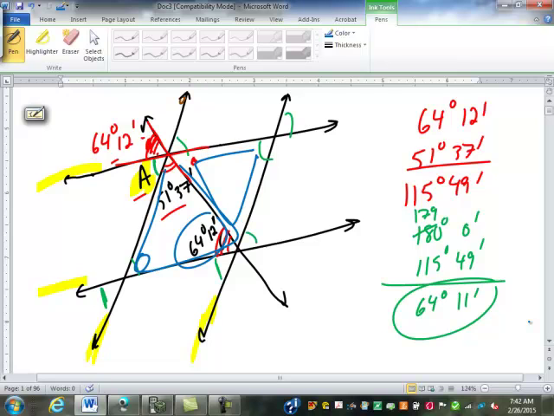And you could even have done it right here. You know that A has to be equal to this angle there. So since it's a right triangle, they have to add up to 180. I figured that was a little easier for some people probably. It all depends on who you are. Some people see triangles, some people see parallel lines. There's probably a dozen or more ways to go about this one. So good. Very good.